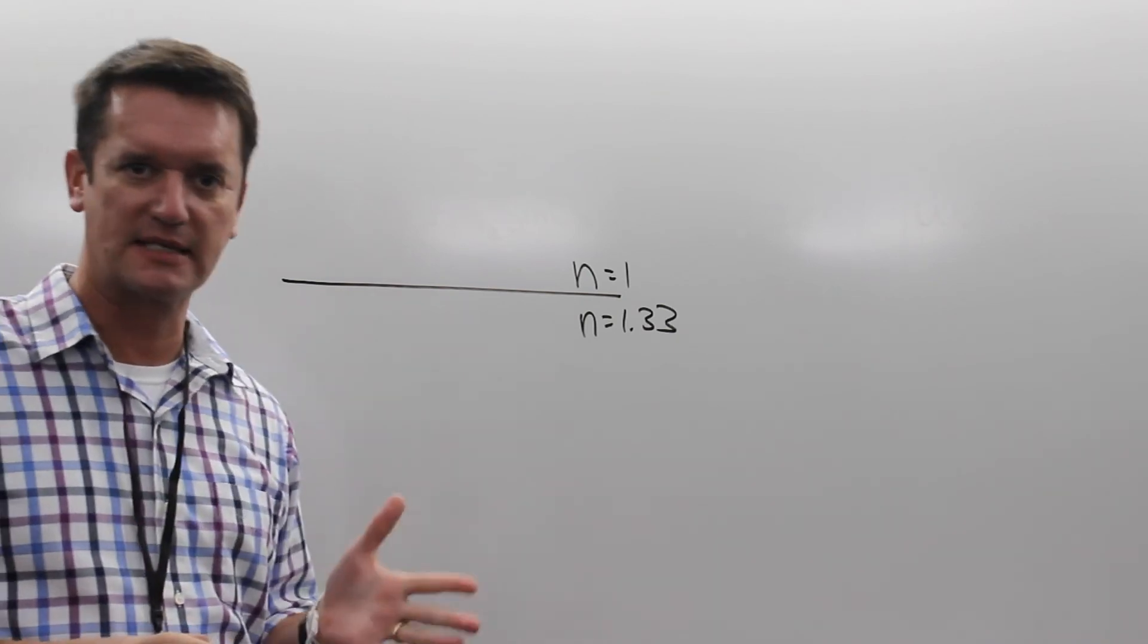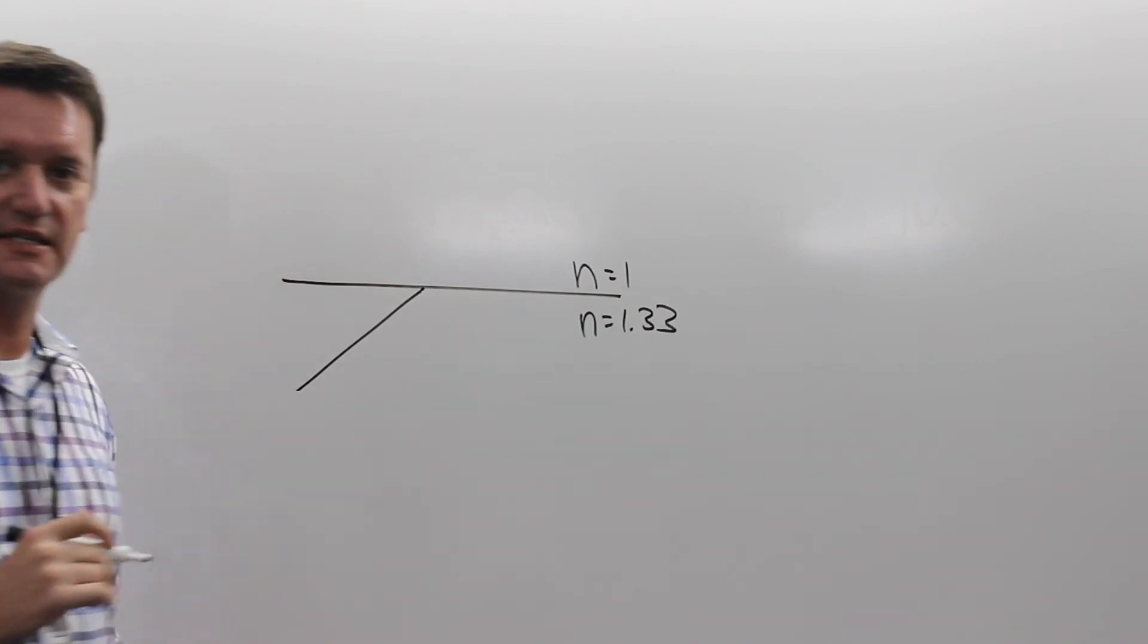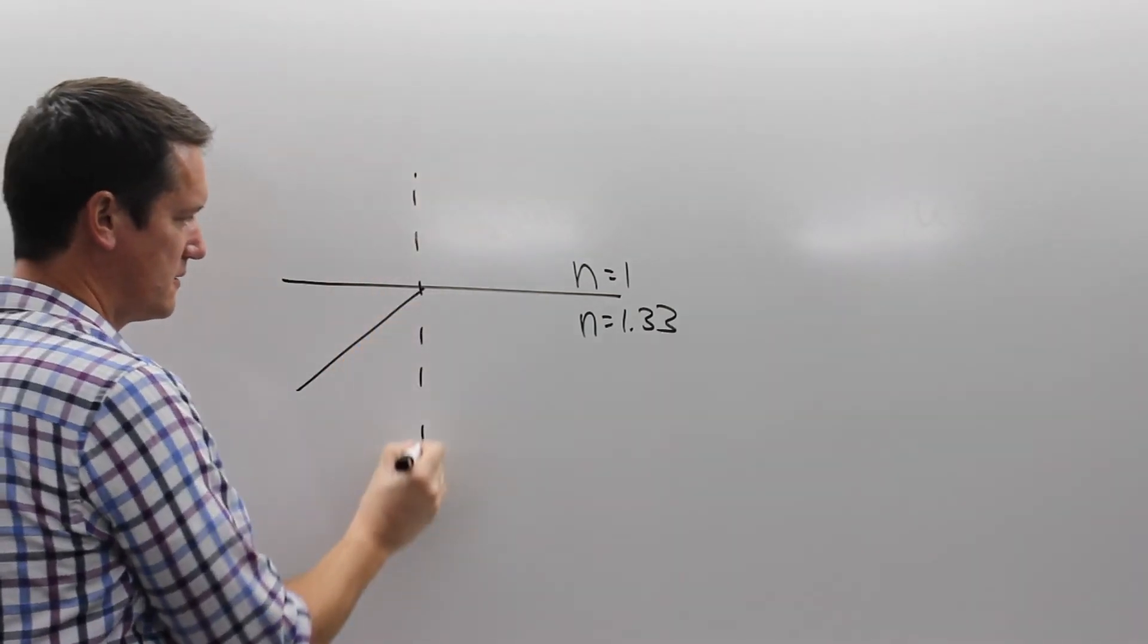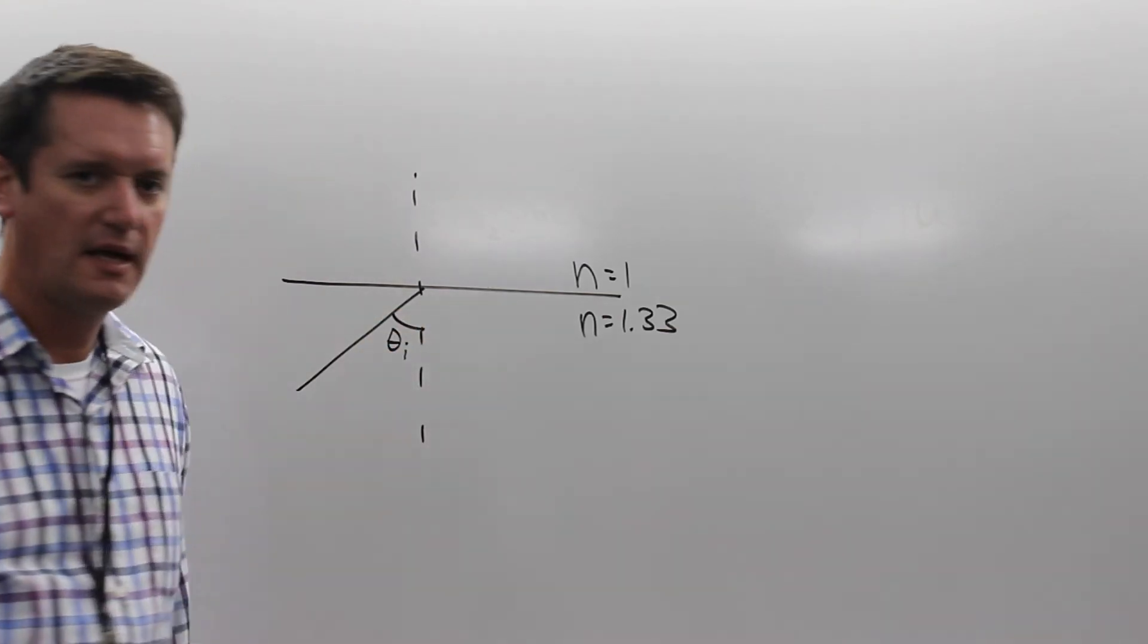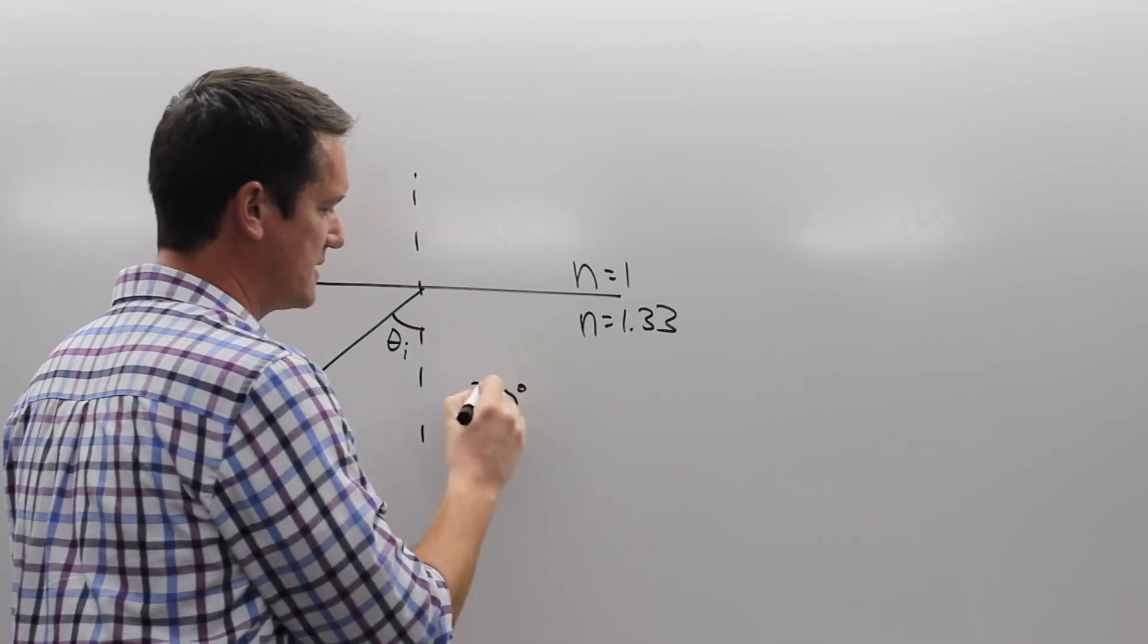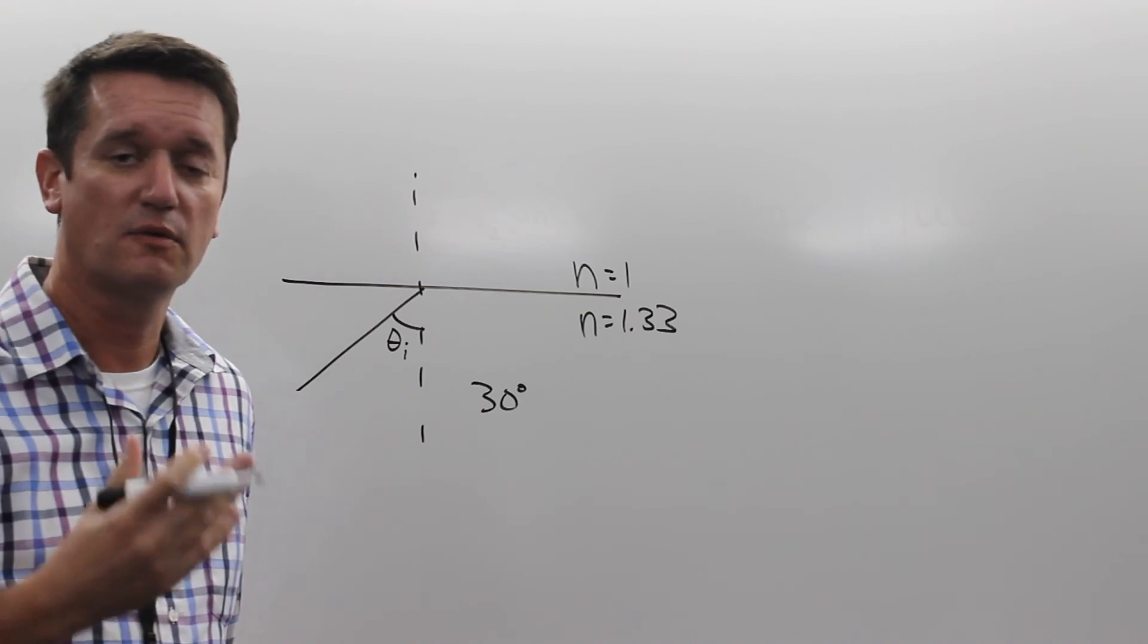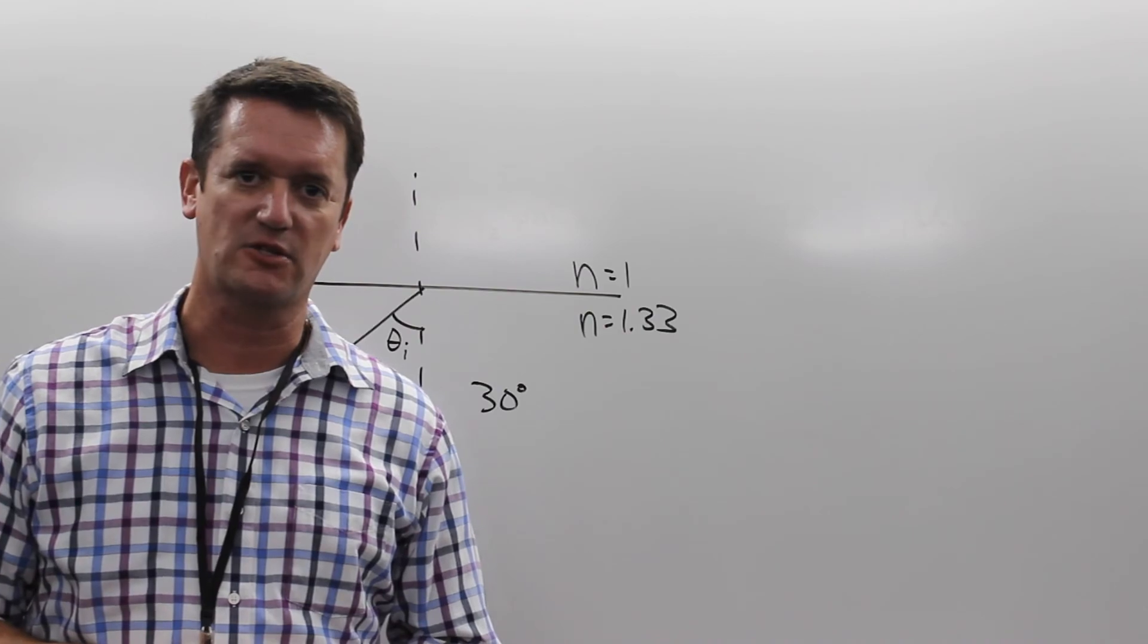What I'm going to do is practice some Snell's Law. If I take an angle of incidence coming in here from the water to the air, I'm going to draw my angle here, angle of incidence. If that angle is 30 degrees, I would like to know what is the refracted angle. Go ahead, pause this video, do that, and we'll come back and talk about the answer.